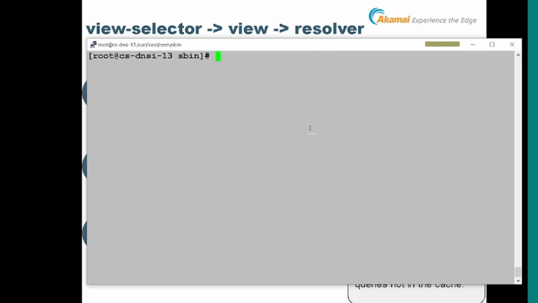So in a way, what I'm doing by removing the view selector is I'm disabling the entire system because there's no way for any queries to get into the resolver, which is where all the answers are. All the answers are either in the cache or they are fetched from the internet via the resolving instructions.